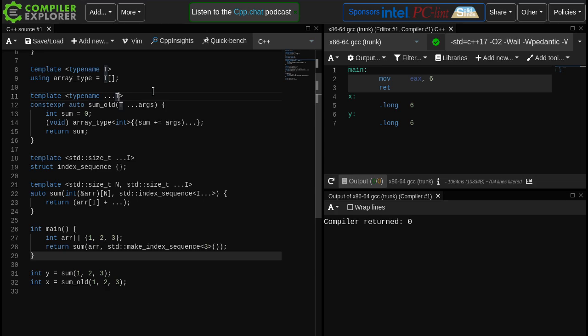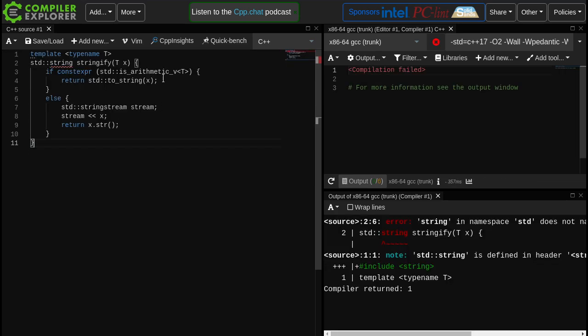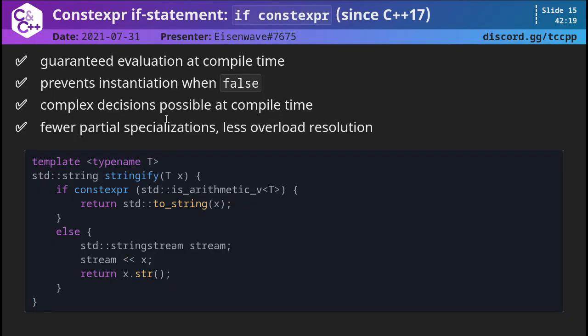The thing is, this is actually not going to work for a type that, I can't actually demonstrate this very nicely, because every arithmetic type is also stringifiable using the string stream. But the important thing is that if this was a regular if statement, right?